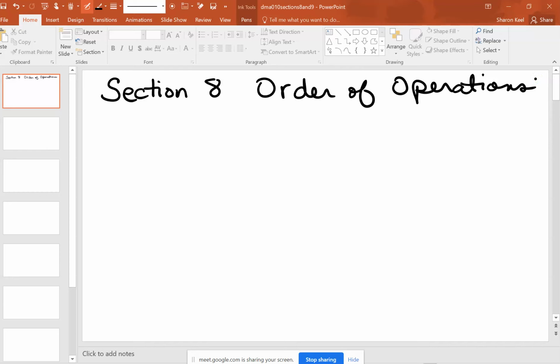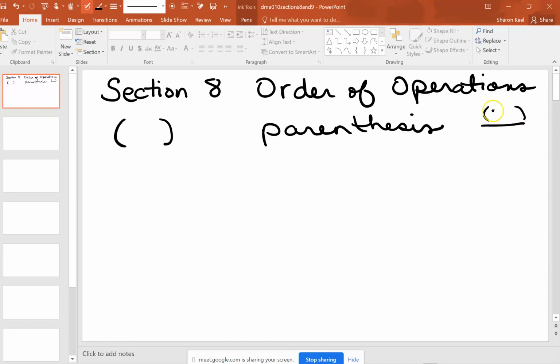As we're looking at the order of operations, the first thing that we're always going to focus on is if there is something in parentheses. You want to simplify what would be inside of a parentheses before you get started. If we have a problem that looks like a fraction, so there's a line in between, you would simplify everything that would be in the top, and you would simplify everything that would be in the bottom as if there had been a parenthesis around it before you would then simplify.